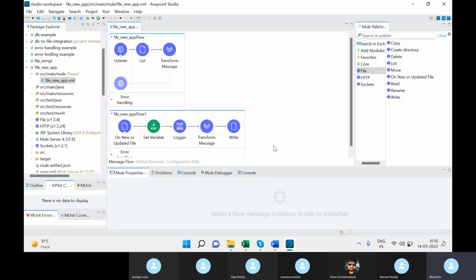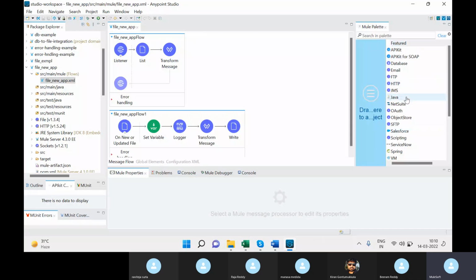But if you want to connect to remote servers or remote desks, you have to use different types of protocols. So what are those protocols available? Here you can see FTP, this is one of the protocols, and SFTP.